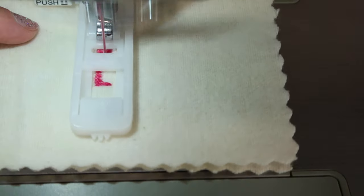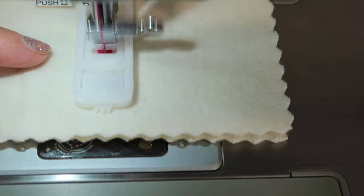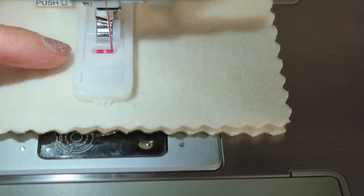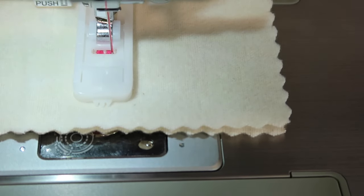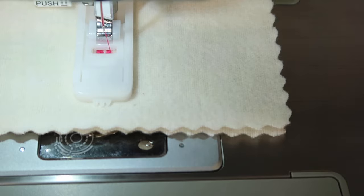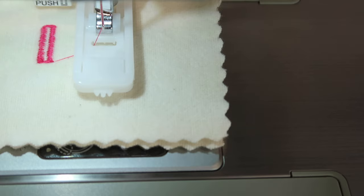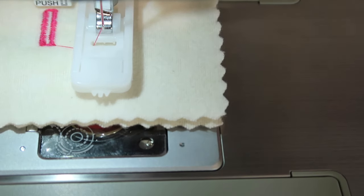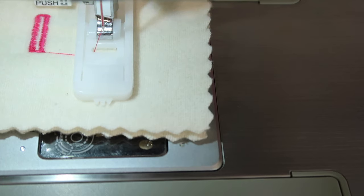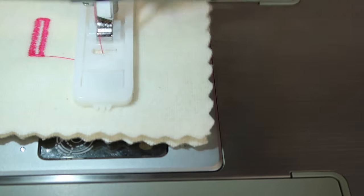Then when it gets to the top, it switches and stitches the right leg. This is the part where you're watching to see where you are overlapping the stitches — see how it doesn't want to go any further. Just go ahead; if you've taken a few extra stitches, those can be considered locking stitches, and then bring your needle all the way to the top. Lift the presser foot and slide it out. Gosh, that's a good-looking buttonhole! If you want to do it again, you'll have it lined up — just push the lever that you pushed at the beginning to reset, and then it knows to start back at the tack at the bottom and click through the different steps.